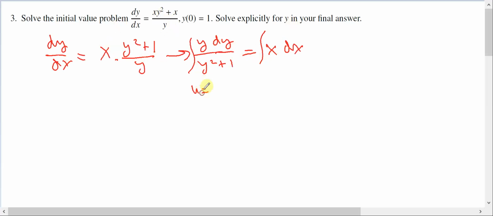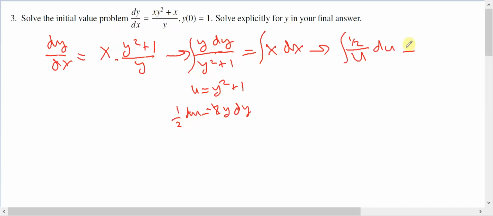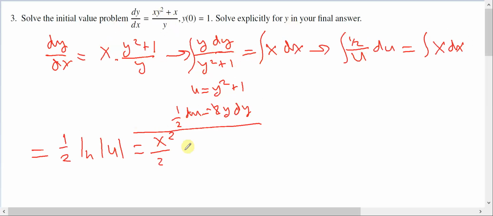Over here, I will need to use a u substitution for the denominator. du is 2y dy, and so that y dy is going to disappear as 1/2 du. So my differential equation, what I've got is the integral. I put a u in for that denominator, and then like I said, the y dy is going to get replaced by 1/2 du. And on the right-hand side, we'll do this one in just a second. So now this one's set up. We're going to end up with 1/2 natural log absolute value of u, and the right-hand side is going to be x squared over 2 plus a constant.